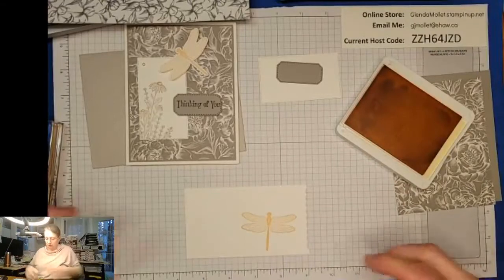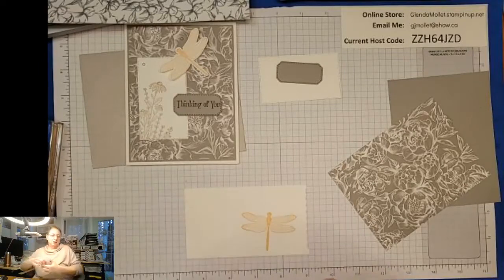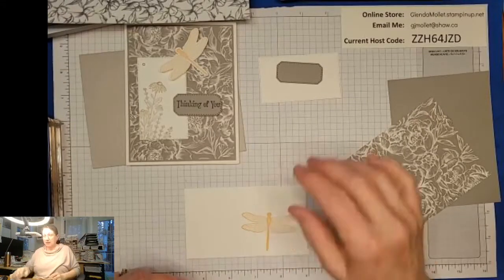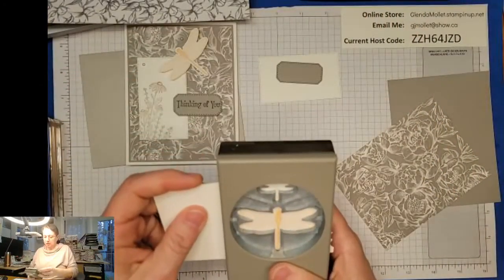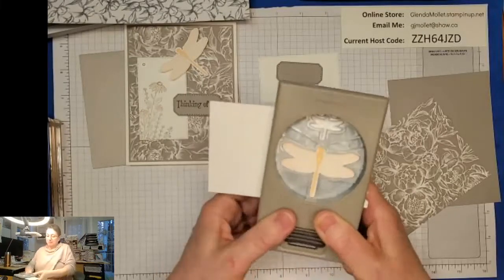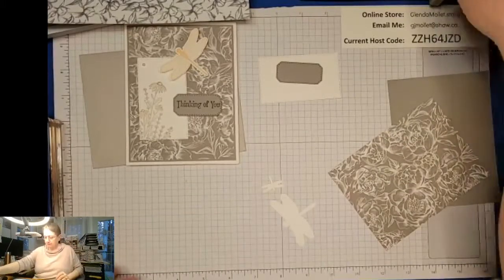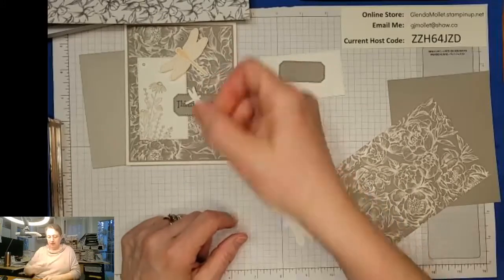Other than it being a little too dark down here at the bottom, tell me about the quality of this tonight. I definitely have to lift it up a bit because it's right there and every time I do this I'm going to hit my head on it. Okay, I'm going to punch this out with the punch - and the longer you take to line this punch up before you actually push, the better your punched image is going to be. Look - it punched out a little tiny one too!